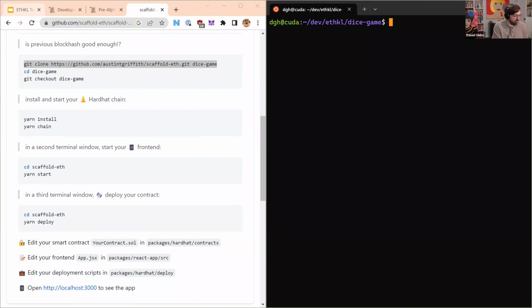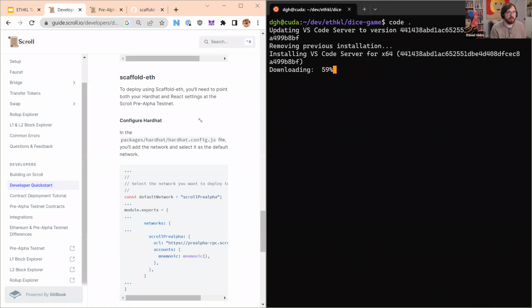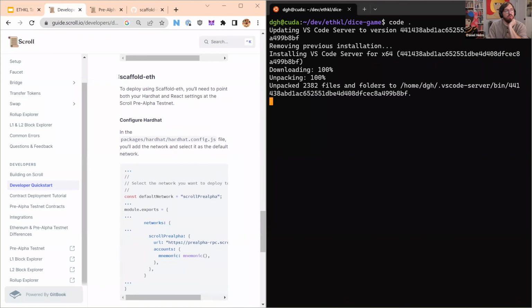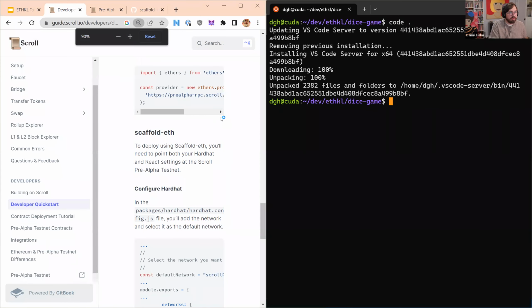So I'd like to come back to our instructions here and also open up our terminal to take a look at our code. The first thing when configuring Scaffold-ETH is that we need to configure Hardhat. I imagine I probably need to make this a tiny bit bigger for the screens here.